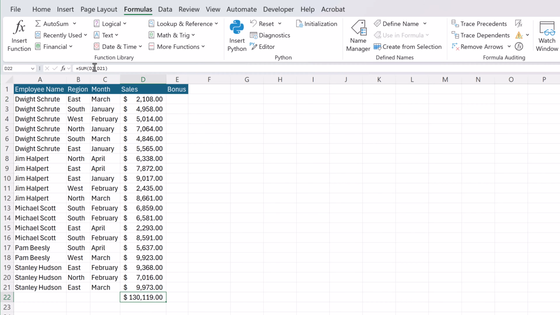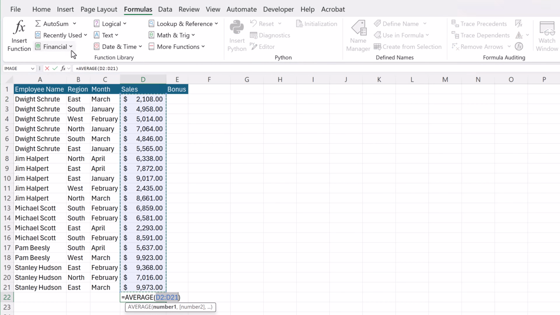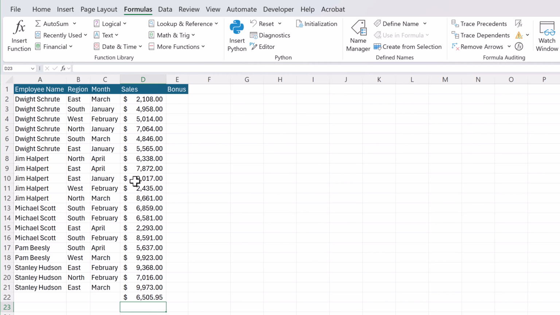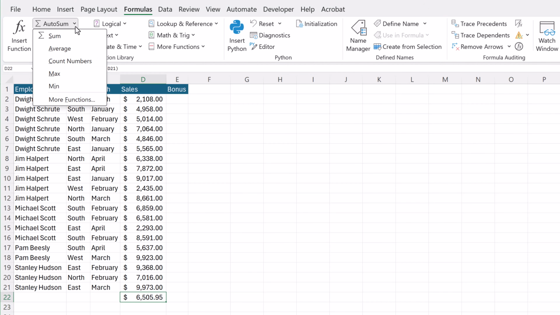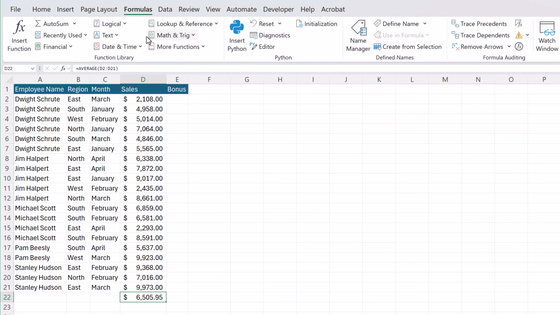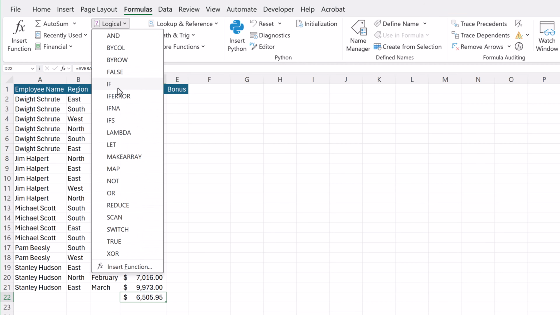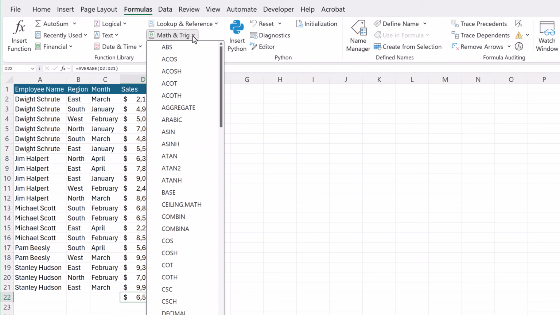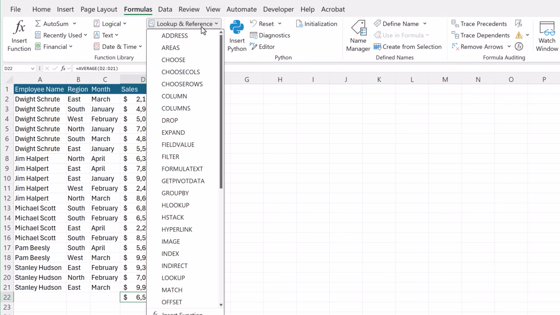So I can quickly change this. If I wanted to see even an average, I can do that. If I wanted to see min or max, there's lots of different ones I can quickly do. Now there's lots of different formulas here as well. If I start dropping down, if I was doing logical, I'm going to show you how to do an IF one, a very simple one, in a moment here. We can do things like math or trig, lookup and reference. VLOOKUP is a very popular one. I have lots of tutorials on all these different things that I'll make sure I put down below in the description and up above in the card.